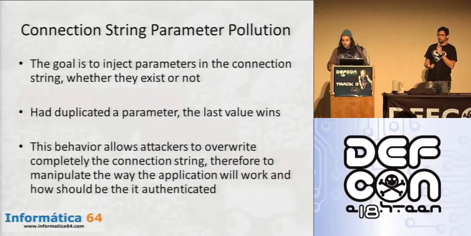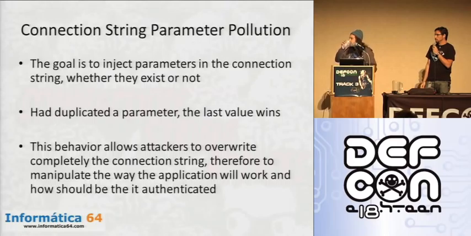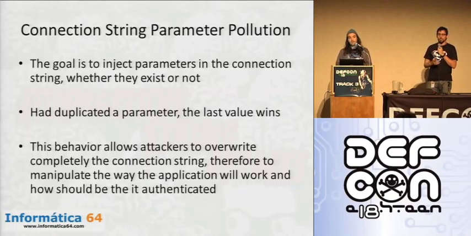Know that it's exploitable. So we've been working on a few ways of exploiting it. There's two main things that we're going to do. We're going to use the semicolon to add new parameters, or we're going to use the semicolon to add existing parameters. And I'm going to refer now to something that I guess most of you know, because it's been there for a couple of years now, which is HTTP parameter pollution.